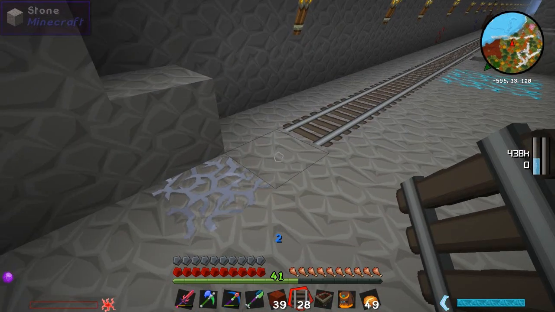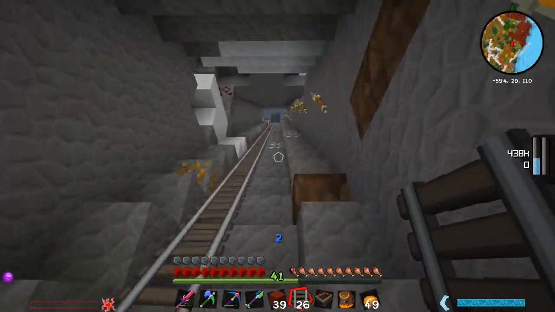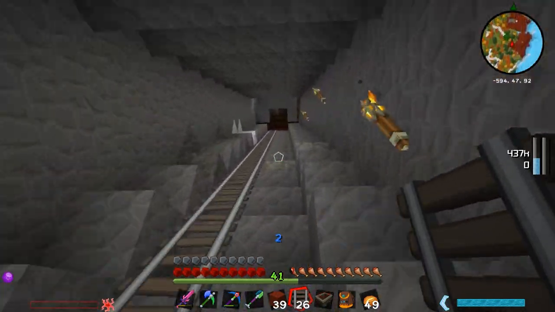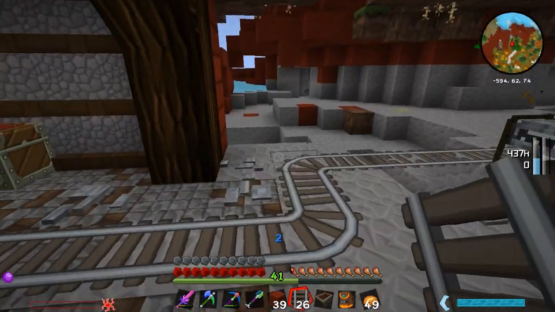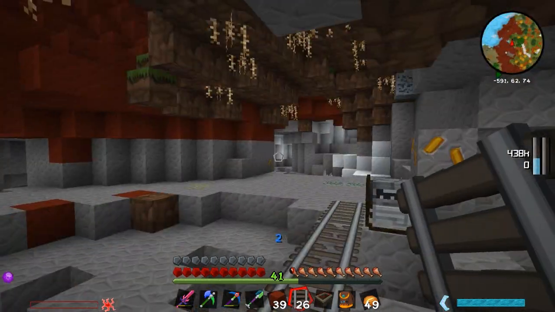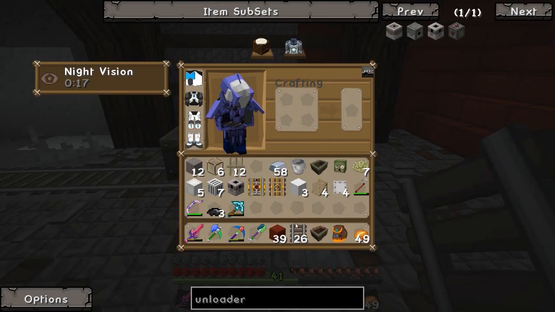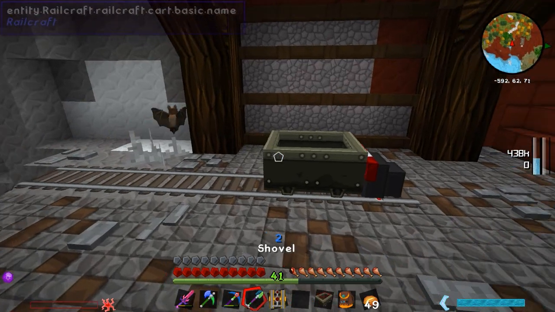And should we link? Actually, no, we won't link this up. Alright, so we've got the tracks now to do that. We've just got to kind of link it all up somehow. And then I want another one coming up over this way, which is going to lead to a separate area I'm going to do where we're going to have some farms. And then we can figure out a way to do these so that it all works nicely. Yeah, I think that's going to be cool.